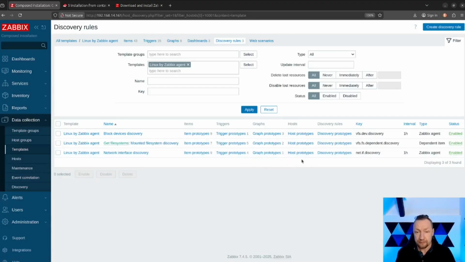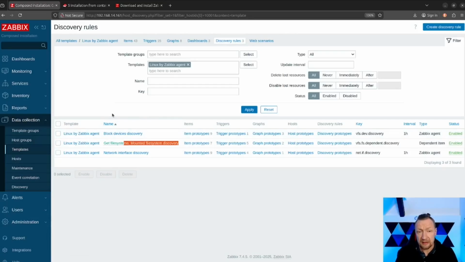So every hour it will reach all devices and try to understand whether somebody changed an interface or, for example, a file system. And based on that change, it will add additional items and graphs, etc., etc.